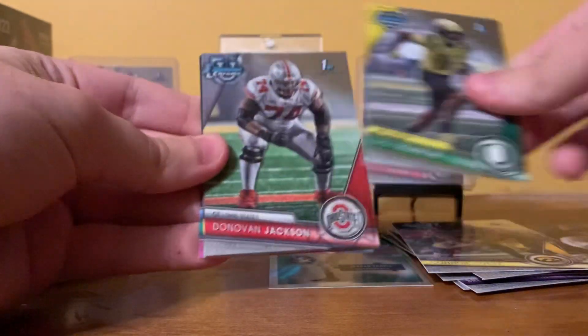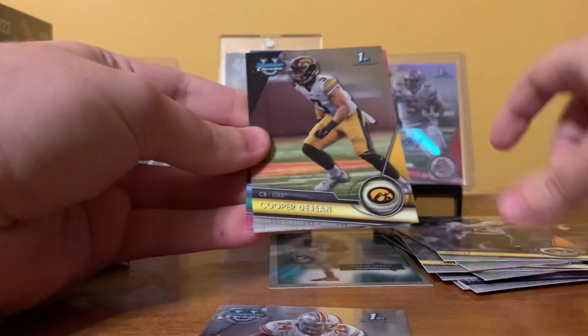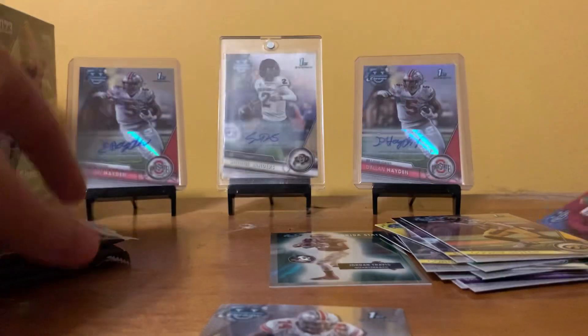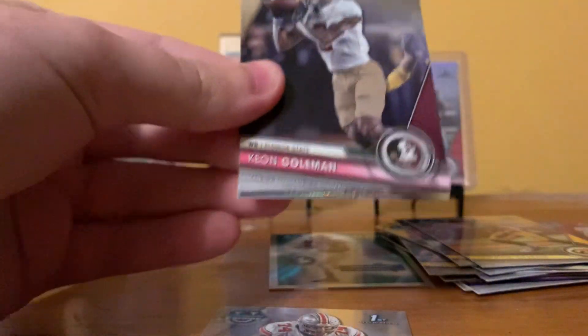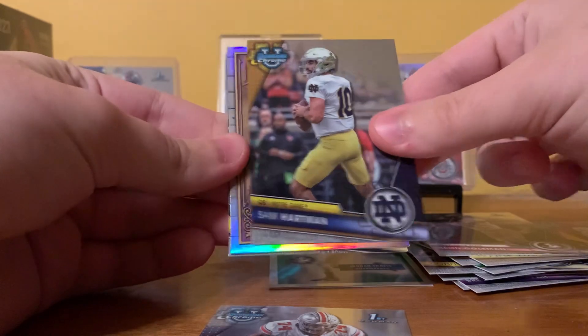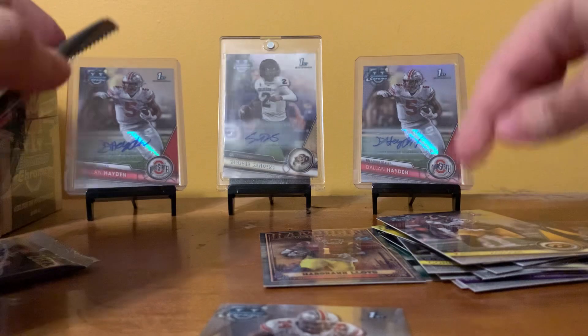I don't even know what to say, I'm legitimately shook by that. I really just pulled one of the top things you can pull out of retail. Troy Franklin. Donovan Jackson — love to get that signed. Brady Cook. Cooper Dijon. And a Michael Pratt pink. Cooper Dijon is another guy that I seem to pull out of every blaster. Keon Coleman. Sam Hartman. Marshawn Lloyd. And Caleb Johnson — yet another guy I seem to pull out of every single blaster. It's always the Iowa guys — I seem to pull the Iowa dudes out of every blaster that I open.